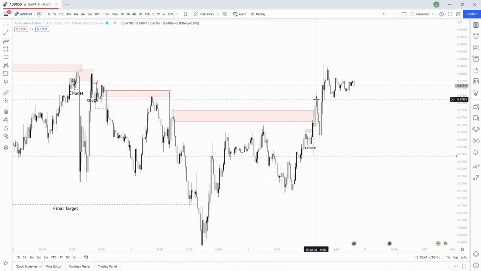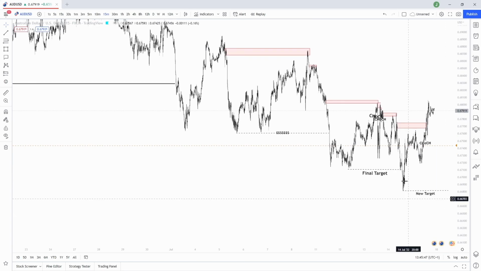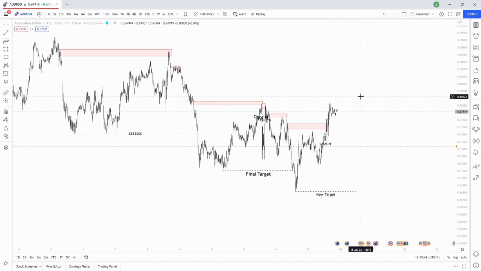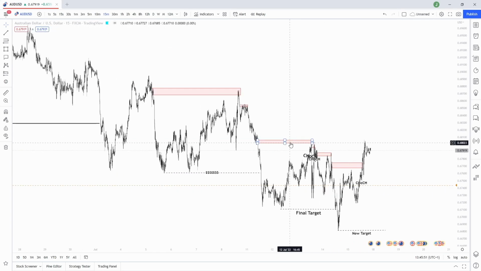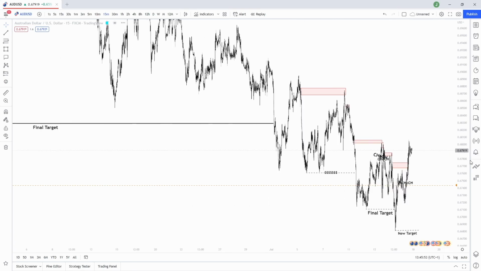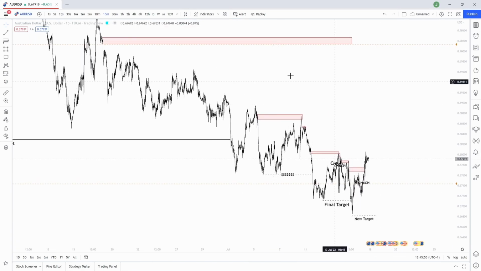We see it actually blew through the zone and has disregarded the bias. So that was a -1 RR. However, it does give me a lot of information on what's happening with this in the future. The fact that we've blown through that means it's very likely now that we're going to give ourselves a correctional wave, clear some of the liquidity in this region.